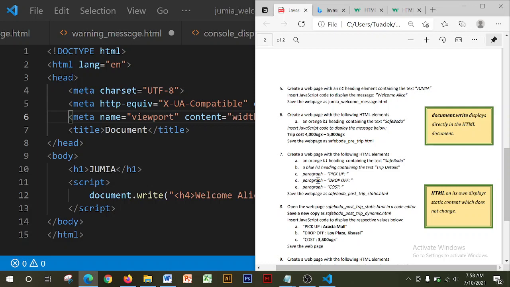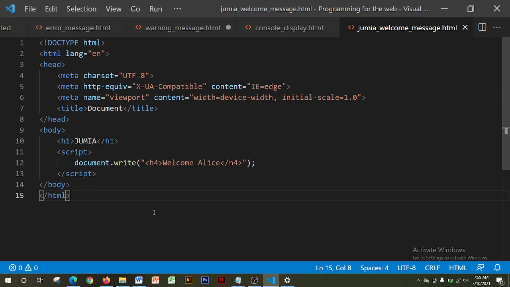So task number 7 tells us to save. Let me change the screen size. I needed to change my screen size so that I can see more on the screen.